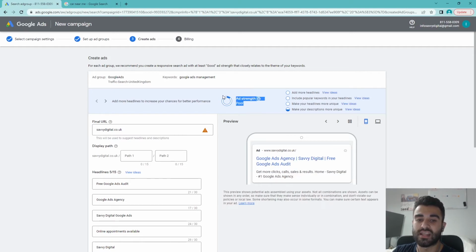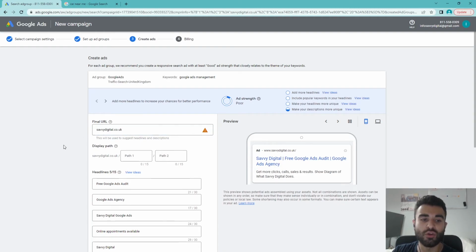But I tend to see some of my best performing ads have an ad strength of average, and sometimes even poor on some occasions, because I really want to narrow down what their headlines and descriptions are. Especially for split testing, having multiple ads with very specific changes being tested on a monthly basis, it might not be the best in Google's eyes in terms of the ad strength. So don't worry about this too much, but I tend to at least go for average where possible.